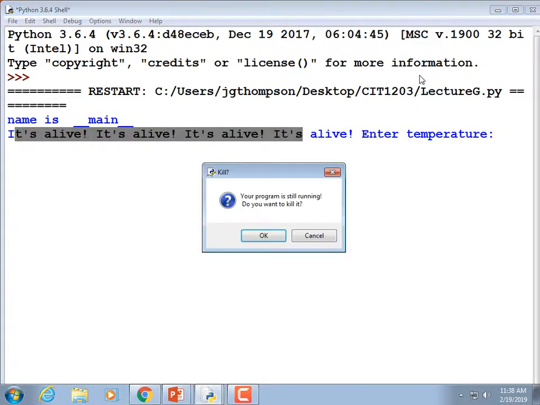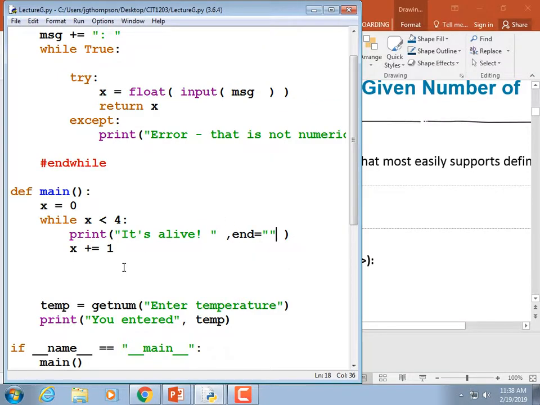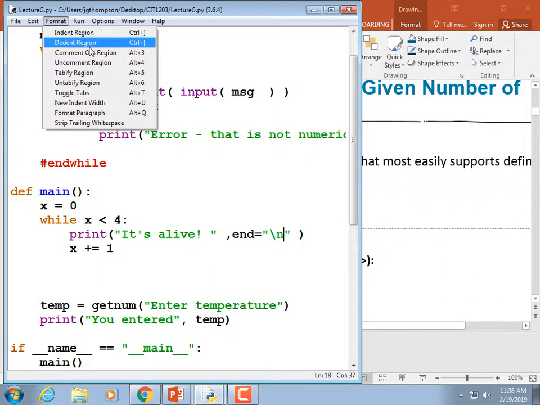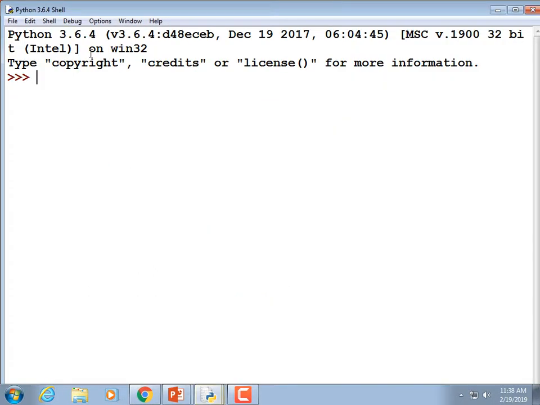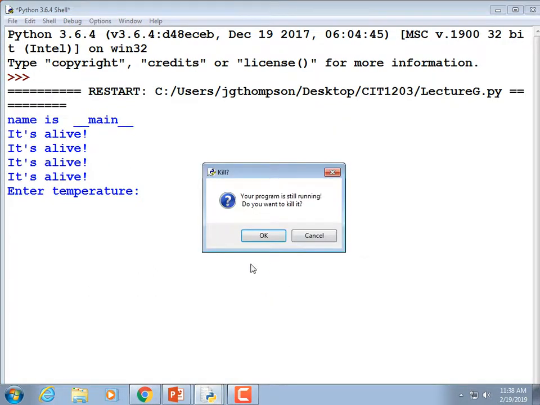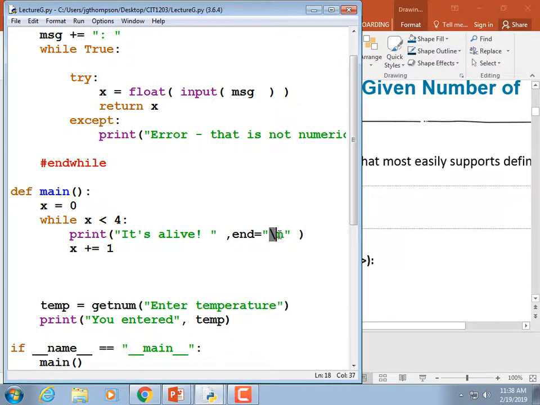What it does is that the print statement by default goes to the next line after every call. And we've seen that. As though it were written like this. \n means go to the next line. But we can override that \n by putting something else there. If we don't want it to go to the next line, if we would rather print smiley faces, then we could do that.